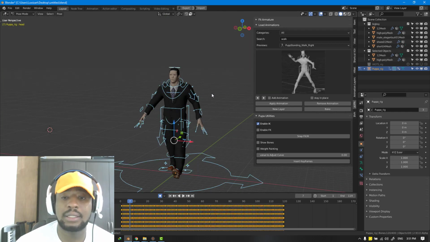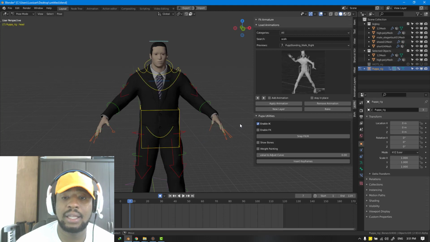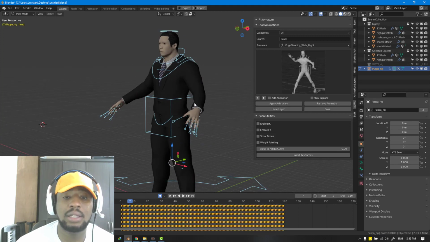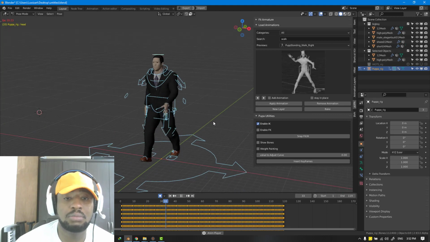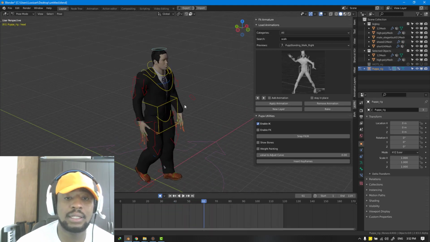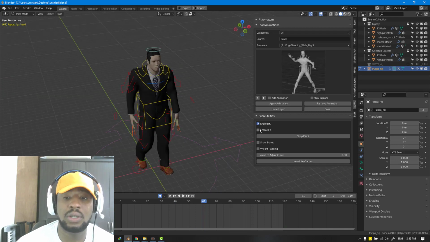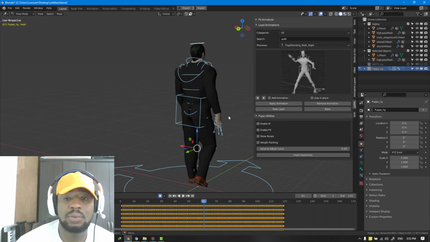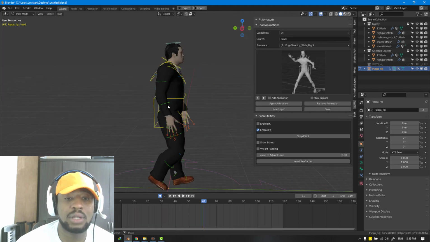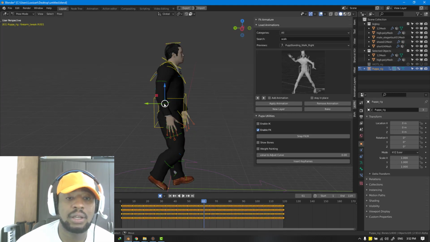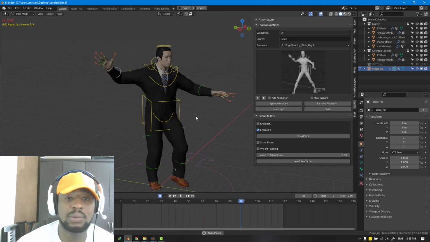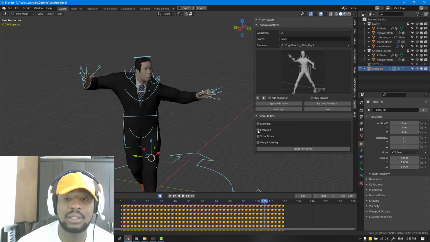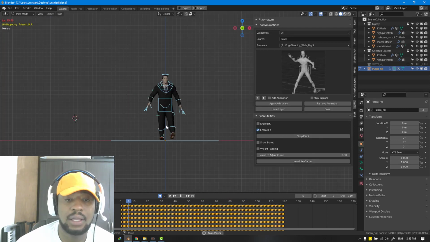Okay, so let's start with the enable IK. The enable IK lets you hide IK bones, especially when they are not in use. In this instance, it's just noise, so you can disable that. If you don't want that, you can enable the FK bone to see the currently working bone, which is the FK for the animation. So this is what's working. You can also disable it and you can enable it again.